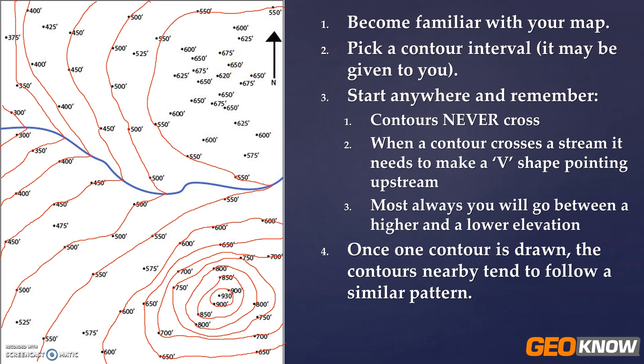Let's start up here in the northeast corner where it's a little bit more complex. You'll notice that this 550, remember it came up, pointed off and wrapped back around. So that's actually probably what this 600 may be doing. It's coming up here, pointing upstream and coming back and wrapping around to this 600. We can just connect our 600s, making sure we're going between a smaller and a bigger number. Then we will just take it off the screen because we are off the map. We don't see exactly what happens since our map is cut off.